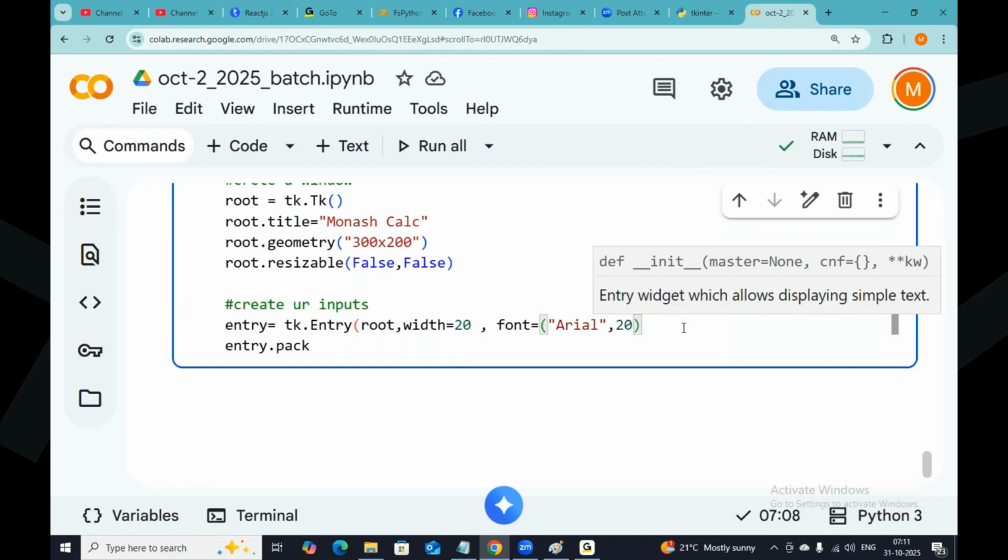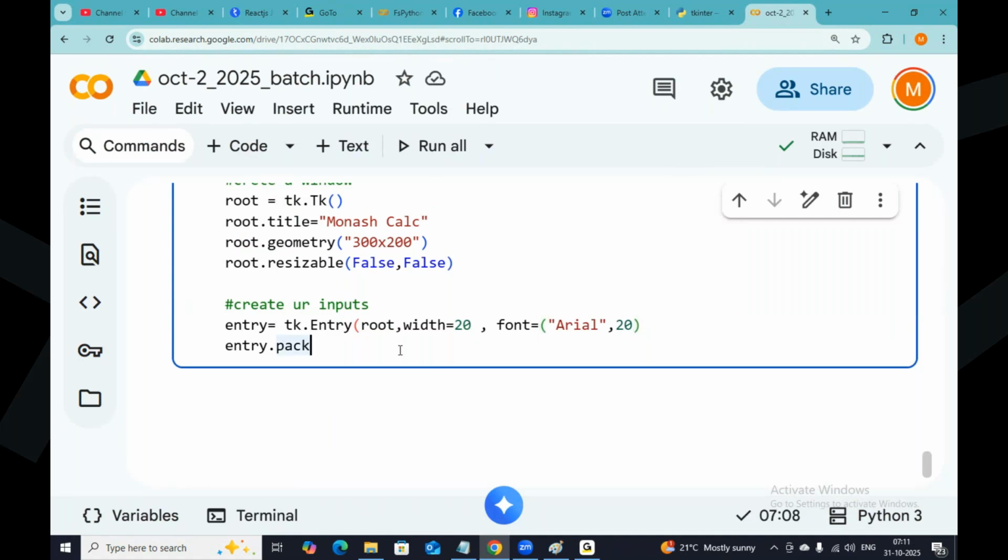Yeah, you can go with Arial. Then entry.grid. For this grid, whatever values you want. Row is equal to 0 and column. Yeah, that's very nice.